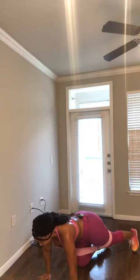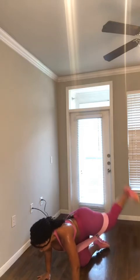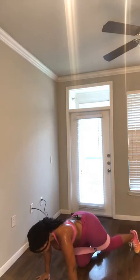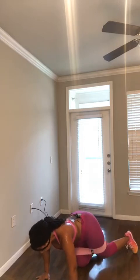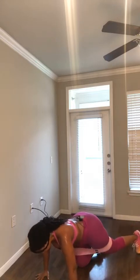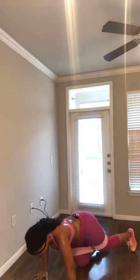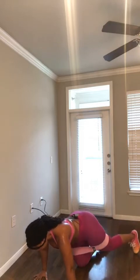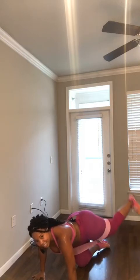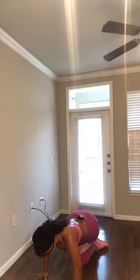Keep going. You're not done. Keep pushing yourself. Give me 7 more right here. This is 7, 6, 5, 4, 3, 2, 1. Good. Switching legs.